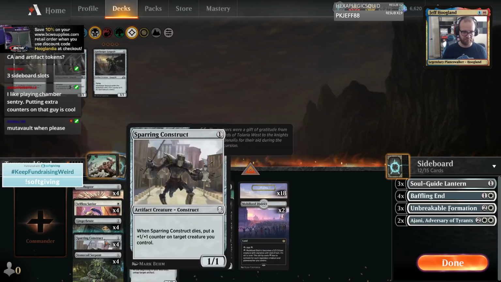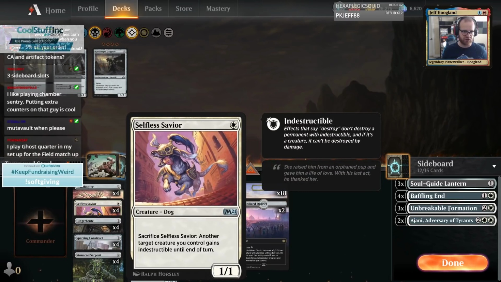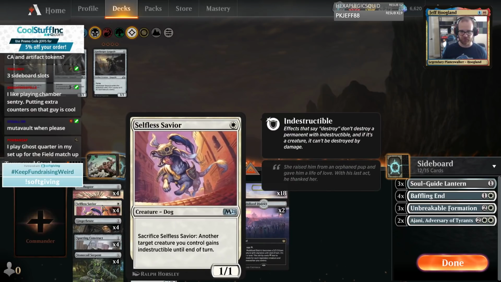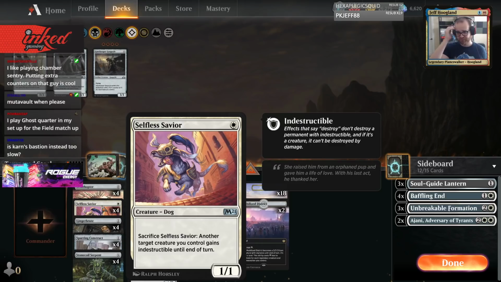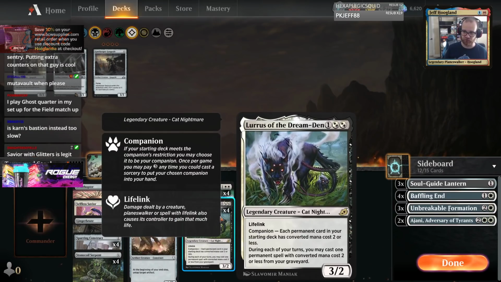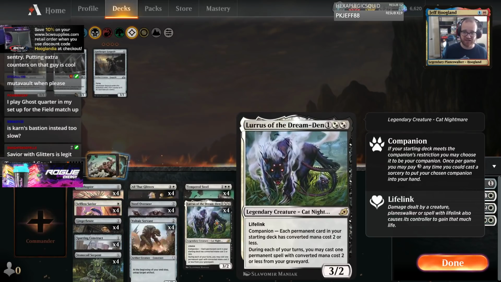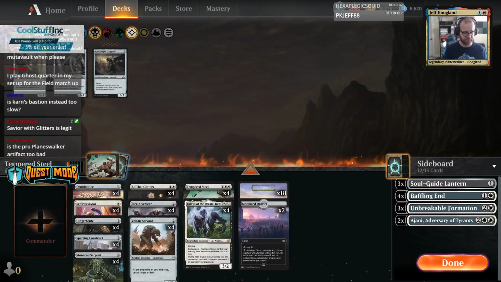You like Chamber Sentry? I don't know that I like Chamber Sentry better than anything we're already doing here. I kinda like Selfless Savior in the main deck as a way to protect the thing we're putting glitters on. It's also randomly okay against sweepers too. You could Selfless Savior to save your Lurrus, and then Lurrus can rebuild your board, which is nice.